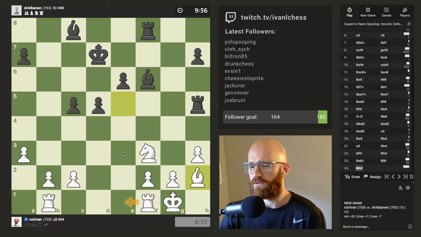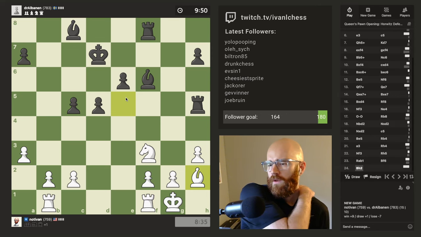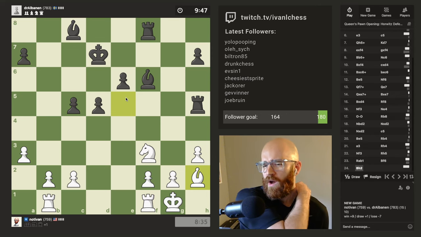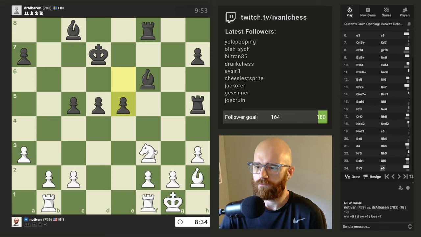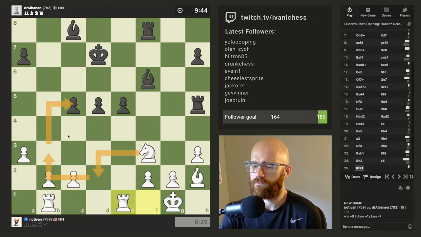Maybe I should have just brought the rook out there and just went for the trade that way. That probably could have worked. I think that would have been better, actually. So my knight's not really going to have a great square after I move. I'm just going to go with that original idea. Probably have to fall back to d2 or something.